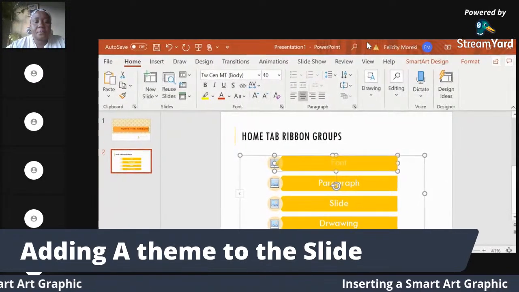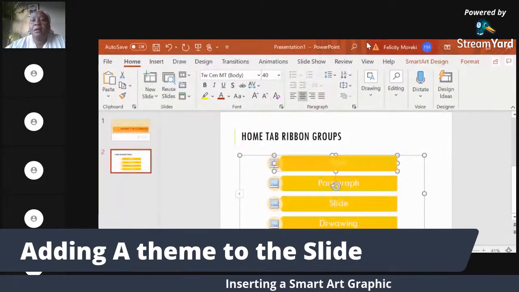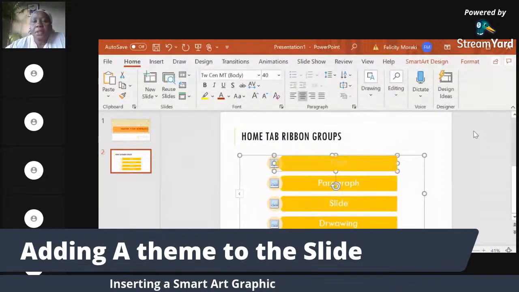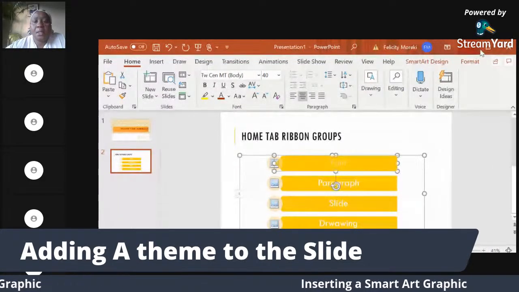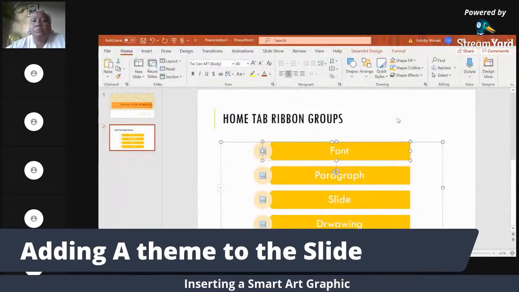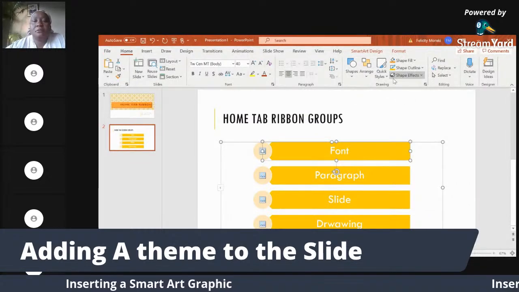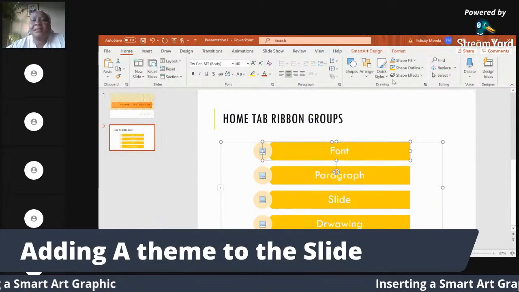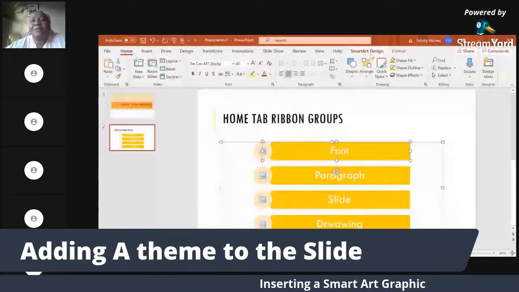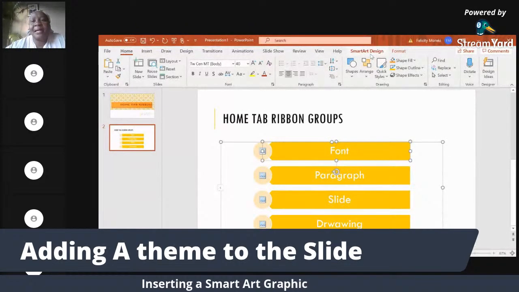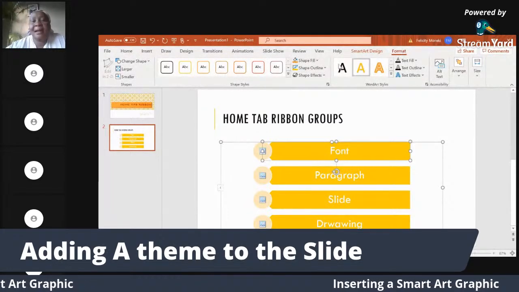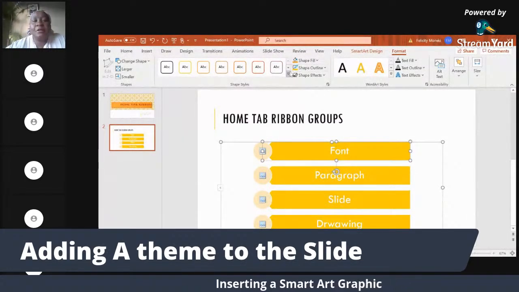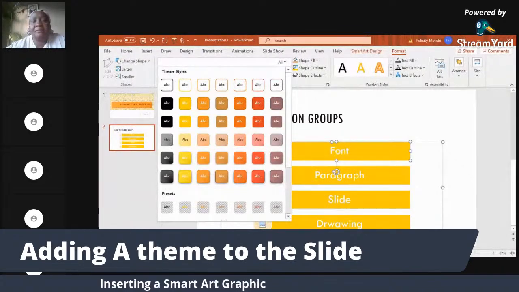Now I want to change the colors. On the top right, there's SmartArt Design, there's Format. If you go to Format, these are the colors, but the colors already conform to the theme.